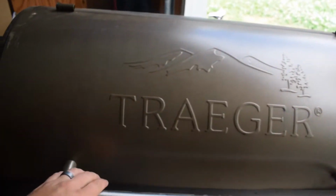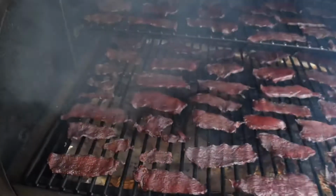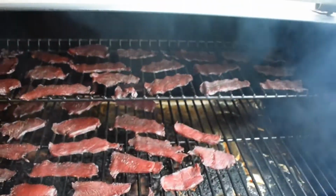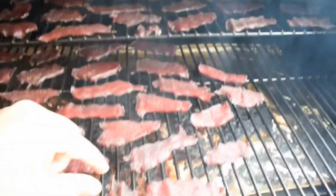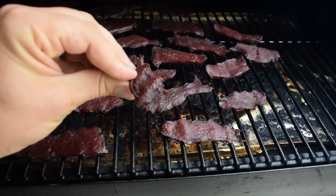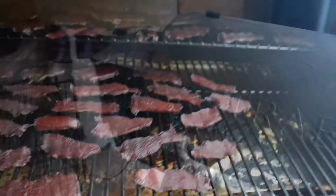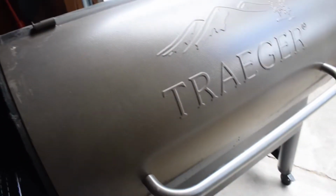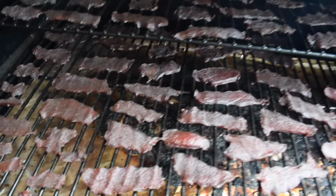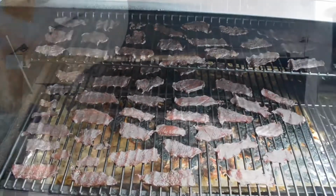Just wanted to show you a few things that we have going on today. We have some venison jerky on the Traeger. We are about 3 hours in, and we are pretty darn close to being done. After about 4 hours, we are here to grab the jerky.